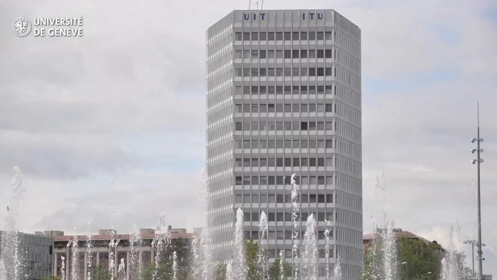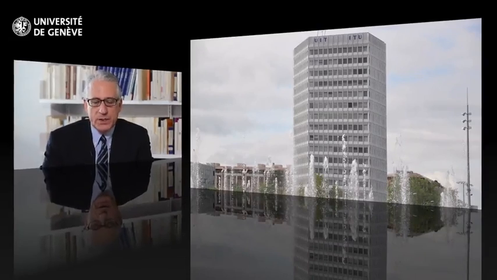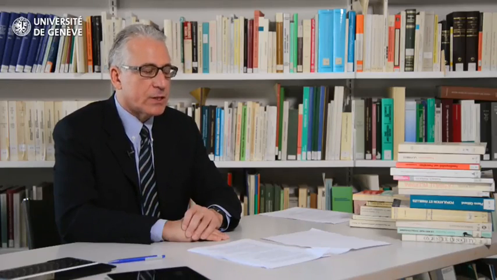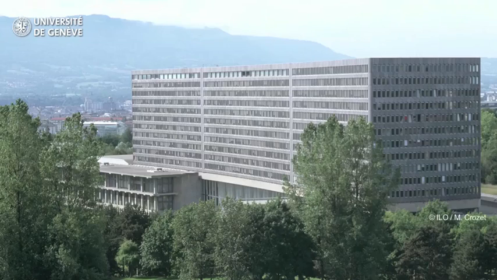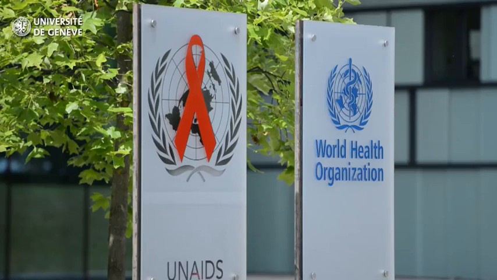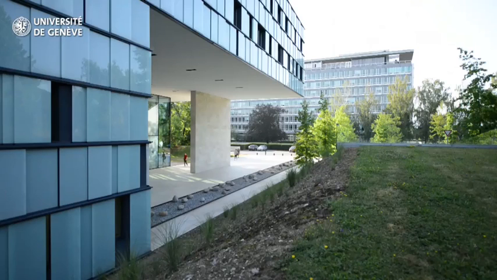For example, the Alphabet Soup: ITU, the International Telecommunications Union, one of the oldest modern contemporary international organizations, originally founded in 1865 as the International Telegraphic Union. WIPO, the World Intellectual Property Organization. ILO, the International Labor Organization. WHO, the World Health Organization. And my own UNAIDS, the Joint United Nations Program on HIV and AIDS, just to name a few.